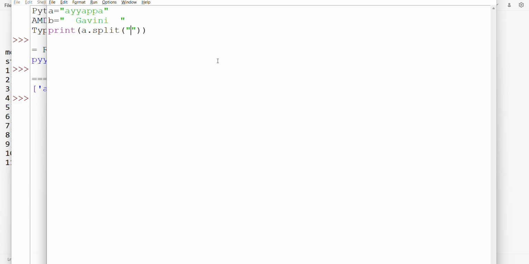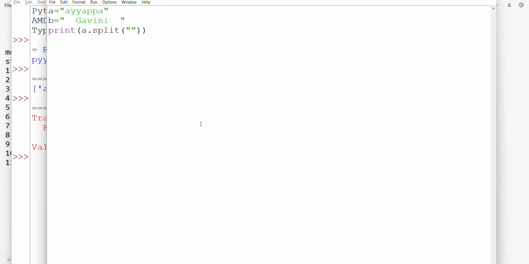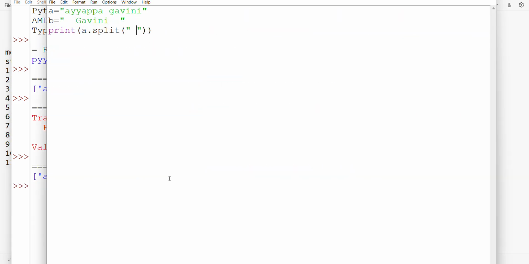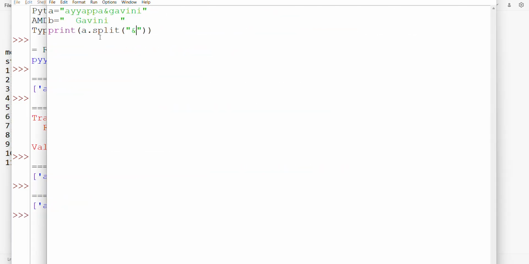Let us try in this way. Oh sorry, it is not working like this. Let us try like this, separator as string. Now it works. See, Ayyappa Govin, it's separated as 2. Or if I keep in between this and mention separator as ampersand, try to run it, it gives the same output.